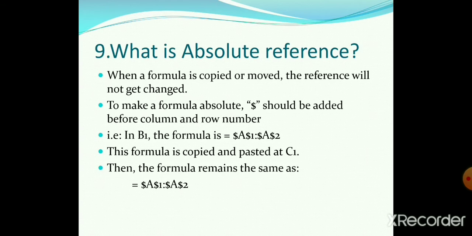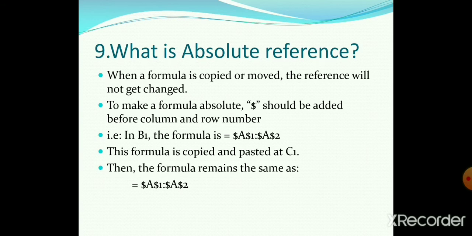That is, to make the formula absolute, you should add the dollar sign. The dollar sign before the column and the row number. So it should be added in both the places. Say in B1, the formula is written as $A$1. $A stands for your column, 1 stands for the row number. So I am going to add this dollar sign before the row number and the column number.